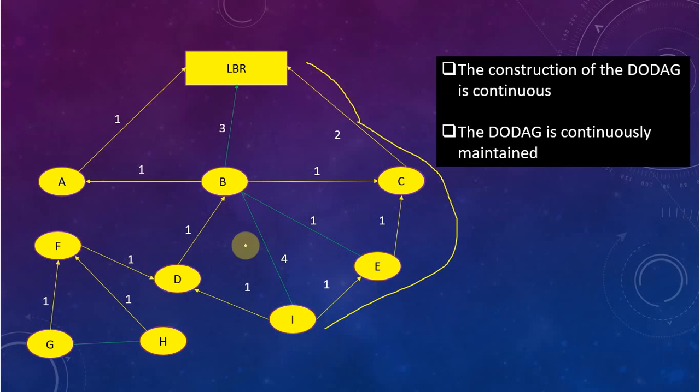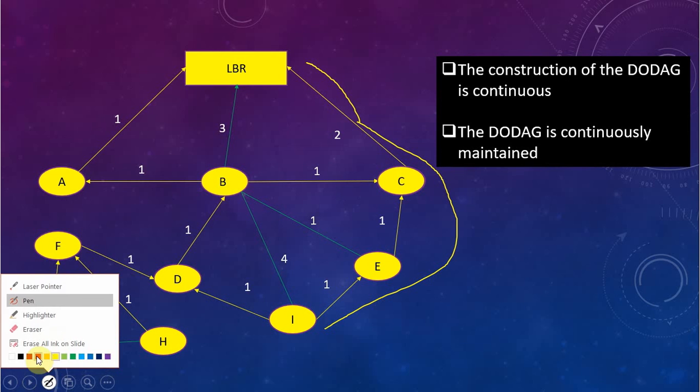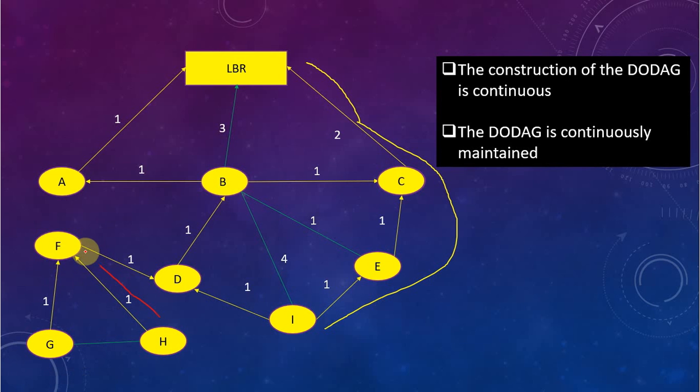Like this it will be continuously sending the DIO message and the whole network will be established. Now if I want to send a message from H to the LBR, then I will be following this path. Let me just draw it in another color. It will be following like this, it will go to this one, and then it will go finally here. Sorry, I was not drawing neatly. It is correct, but it is not neat.